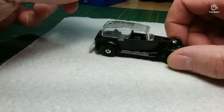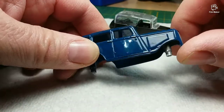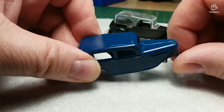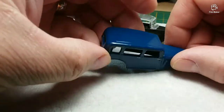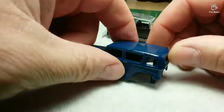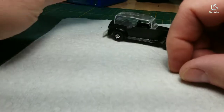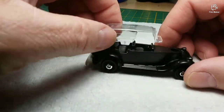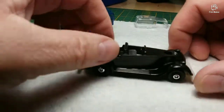Nice, move this out of the way. We got a nice body. And there are some louvered panels here on the engine cowling, which will probably come off, but we'll see. Nice grille. And yeah, it's a family sedan. So here we go. This is it. Move that off to the side. And the rest of it, we got a nice windshield piece here. Very clear, very nice, because it's, of course, a brand new vehicle.